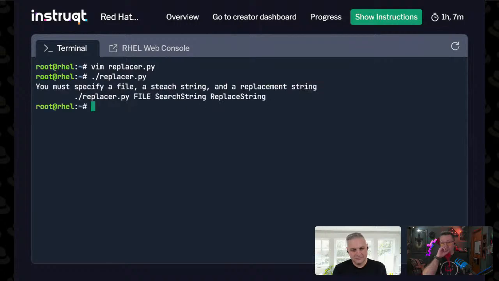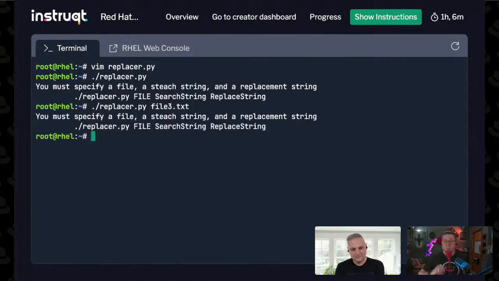So there we go. We run replacer, and it gives me the output. It says what I have to put in there. If I did replacer, I have to do ./replacer on, what was it, file 3? I think I was going to use that for this one. Nope, not 2, 3. Again, it'll say the same thing because I didn't give it what to replace with. Let me show you what this file is first.